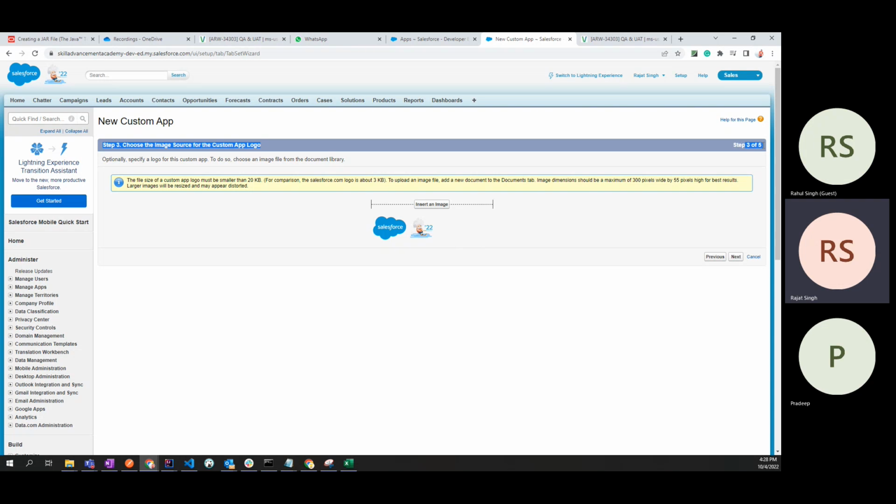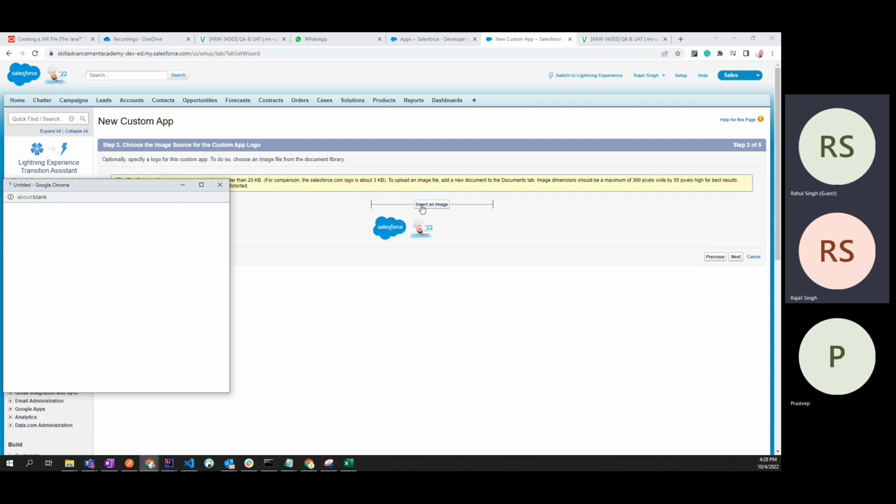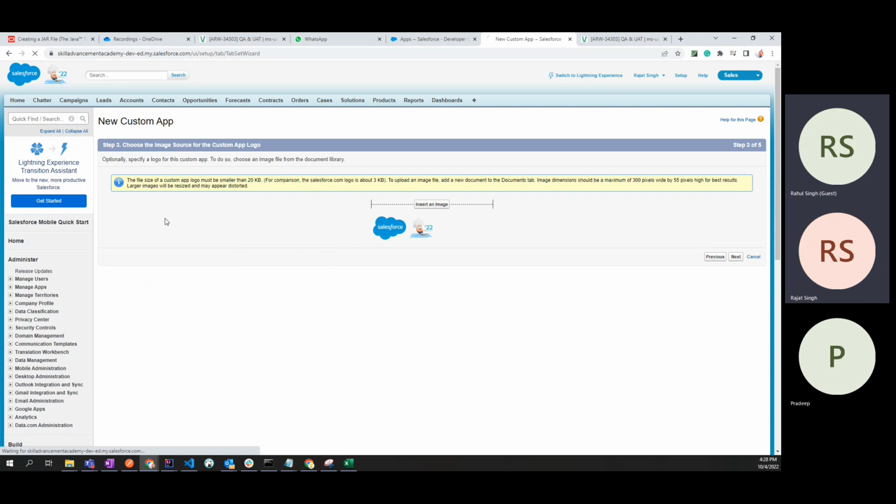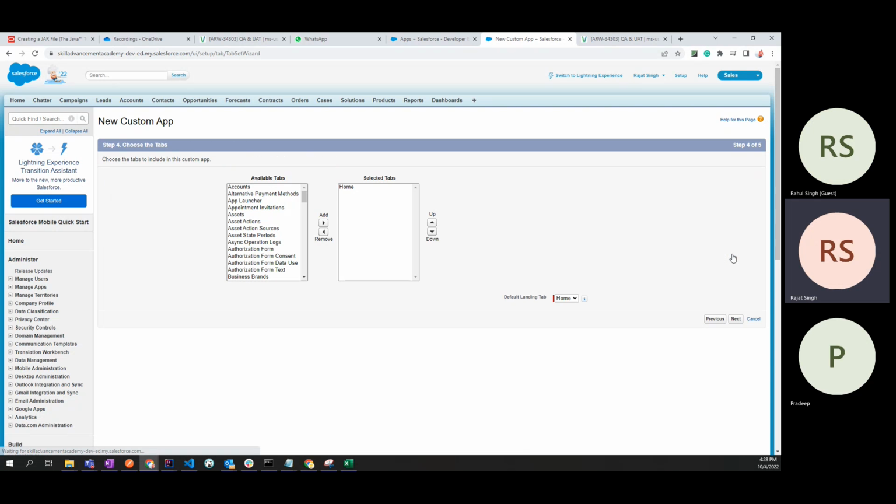So this is the third step of the fifth. Till the third step, you guys are clear, right? Yes. So here you have chosen your logo. Then you will click on the next step.